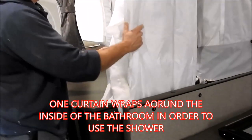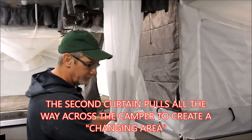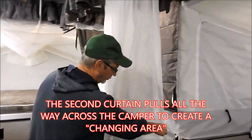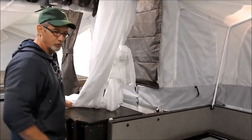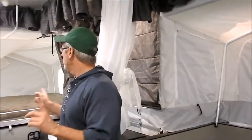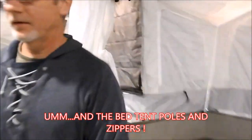And there's the curtains. Now, when we put this away the first time and then opened it up, when we pulled out the slide, this curtain was a little tangled up, so I'm going to fold it differently and see if that matters. We got all the lights off, we got the fridge off, everything. So really, I guess the next thing is the door, and that's all you got to do inside.